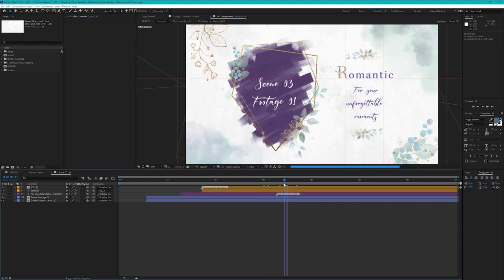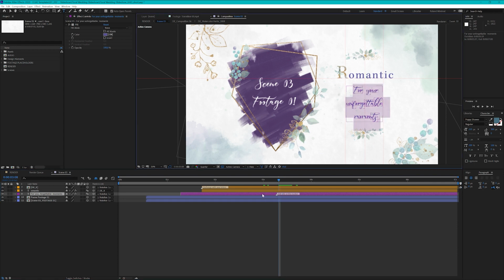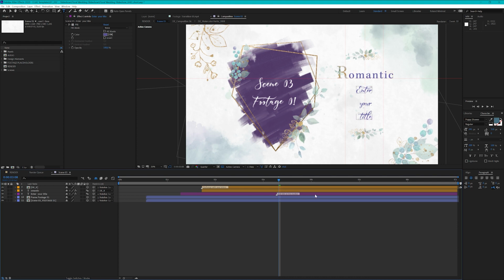In scene number 3, you see we have some titles and we have a placeholder right here. So let's start by customizing the titles. Some of the titles are just standard text layers, like this title here. It's just a text layer, so you can just come in here, double click, and enter your title. So it's easy as that. Now we change the title. Of course, you can now come in here, change the font, change the size, change whatever you want to change on the text layer.